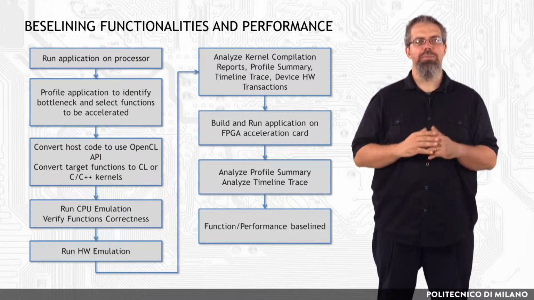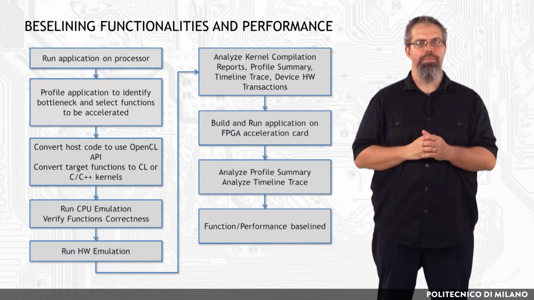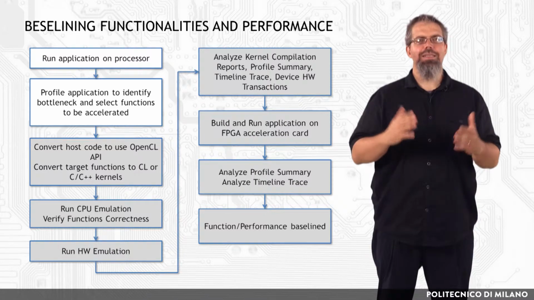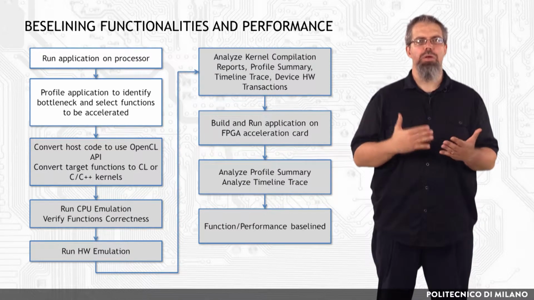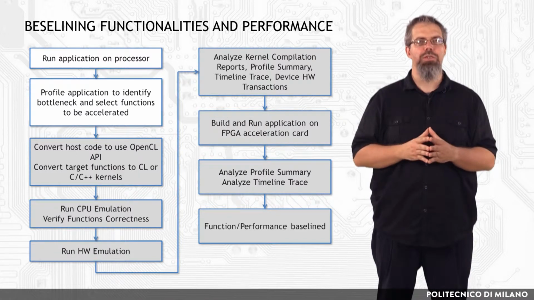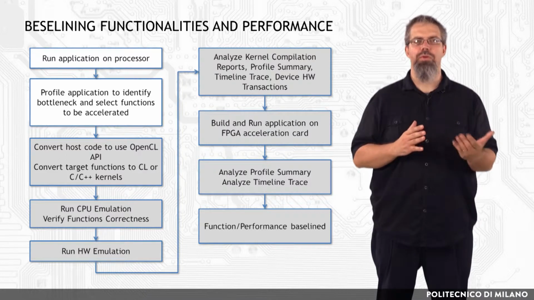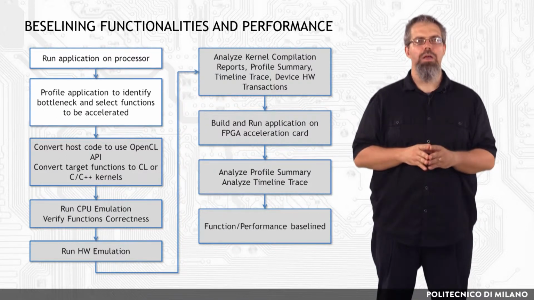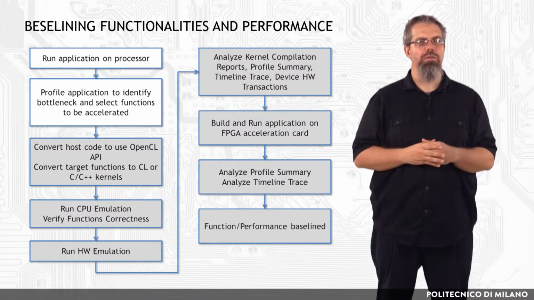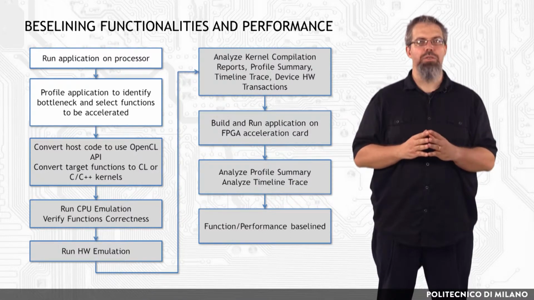The first phase has been identified as baselining functionalities and performance. The basic idea behind the first phase is quite simple. Understanding the performance of the application we are willing to implement is a key factor to be able to properly drive the possible optimization. This can be done by baselining the application in terms of performance and functionalities. First of all, we have to identify possible bottlenecks in the desired application. This can be done simply by having it executed on a standard general-purpose processor.